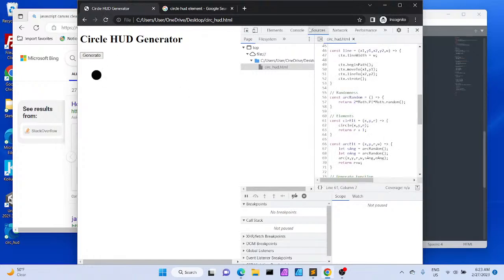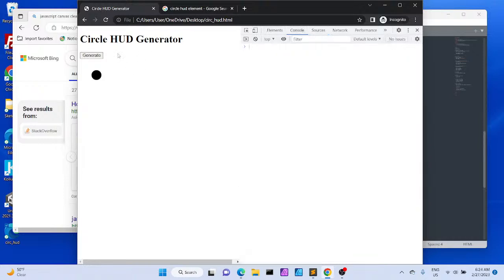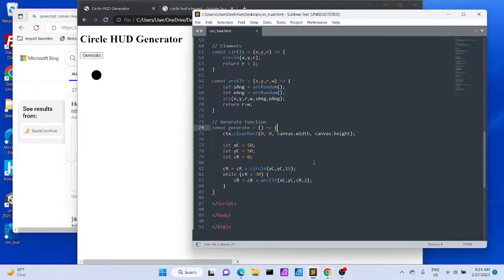And that doesn't work. So do I have anything in my console? No. Why is that not working? Is my circle too big? My circle is at 15. And that should set, oh, I don't need that. Let me make sure this is incrementing the way that I'm expecting. That could be an issue. What else could be an issue?